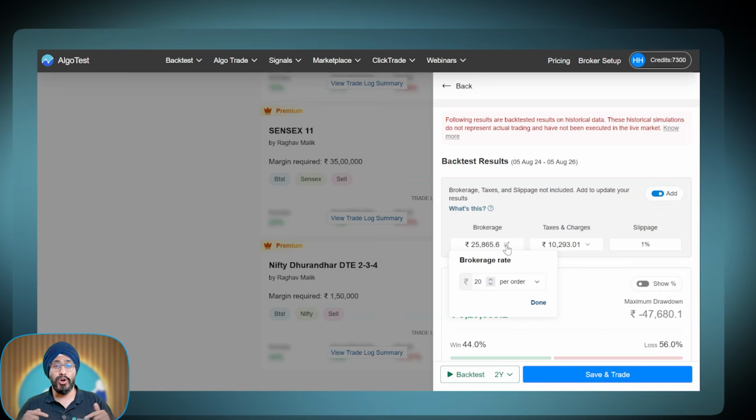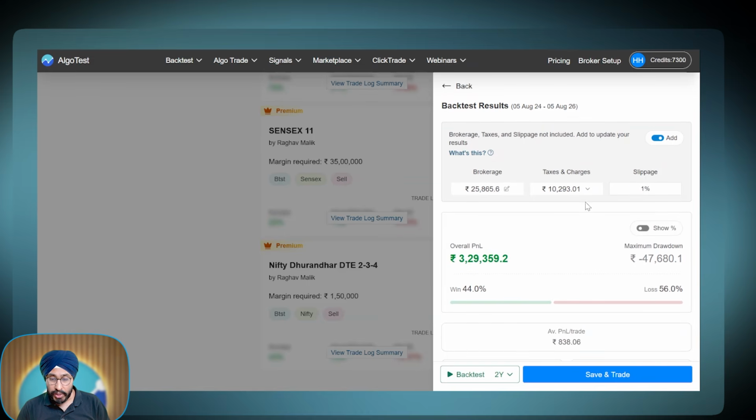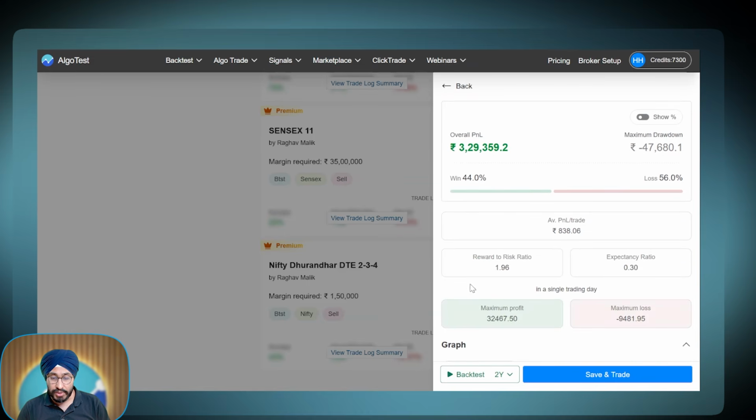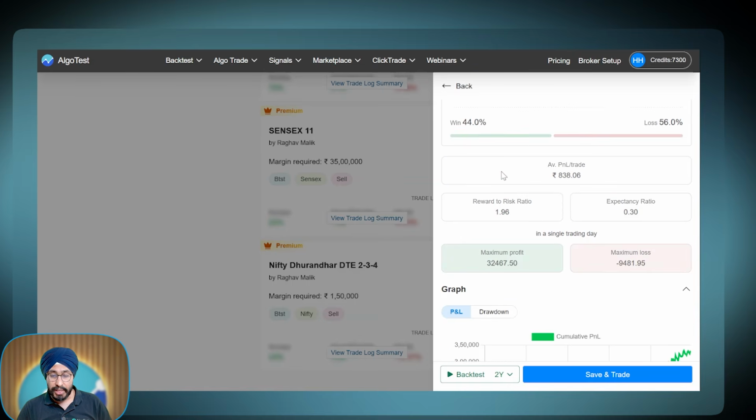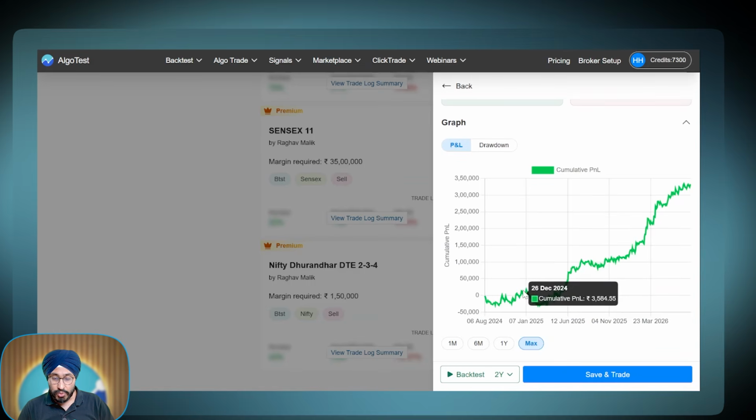All right. So I'm not churning. I'm not scalping. I'm keeping the position for as long as possible. All right. Now let's put the 1% slippage. Even after that, you can see the win percent is pretty healthy. There was a drawdown which lasted for a while. So my drawdown started in Jan 2025 and it was there till around May 2025.